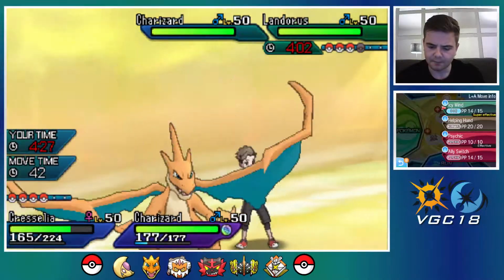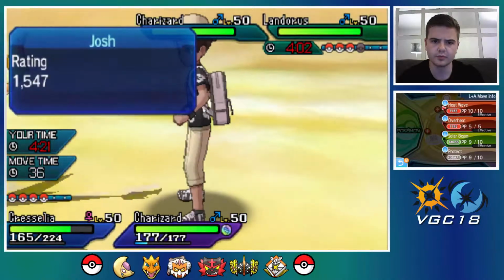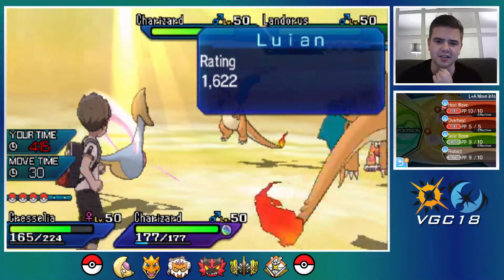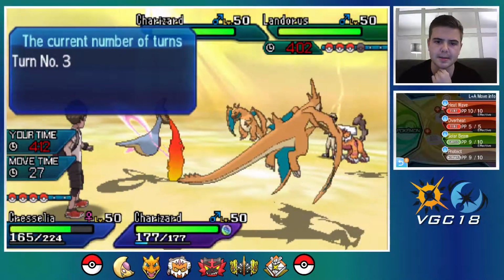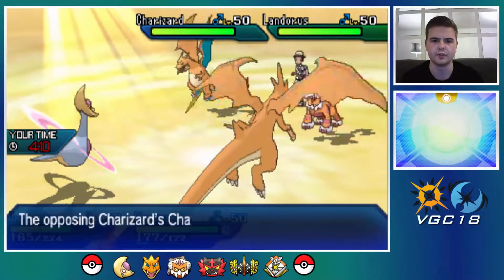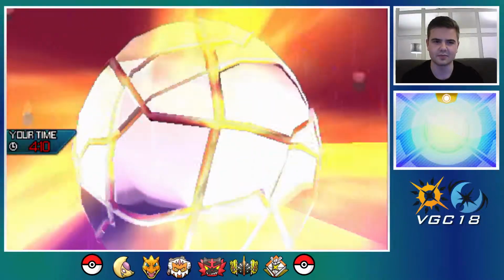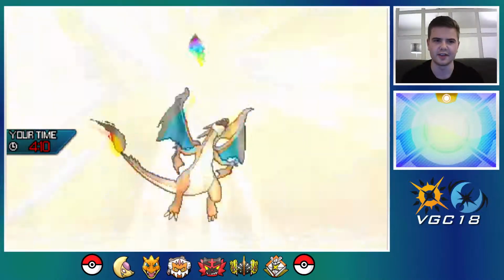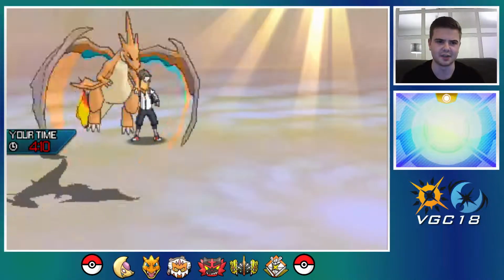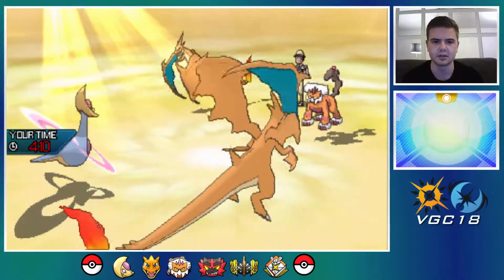So I think we just click Icy Wind, and again I'm tempted to just protect. Do you want to protect to dodge a Rock Slide? I think I EV'd this Charizard to take a Rock Slide. Nah, but we'll protect, and we'll get Icy Wind off, slow these guys down. Unless he U-turns, and Overheat into Cresselia might take it out. But if he does U-turn, then the Landorus isn't a threat on the next turn, so I'm kind of okay with that. And we do see Rock Slide, okay, so I'm glad we protected.